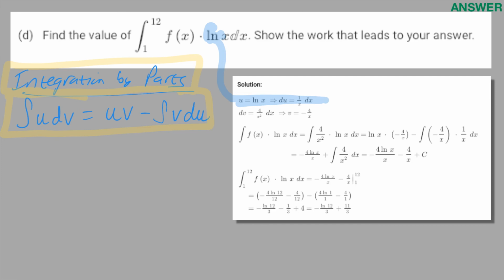And then dv is going to be the f of x part, because we've already taken the antiderivative of 4 over x squared, so we're just going to use that again in our dv statement. Plugging all that into the integration by parts formula, uv minus the antiderivative of v du, simplifies down to this statement here. You don't really need the plus c if you just jump straight into evaluating the antiderivative at those endpoints, 12 and 1. A little bit of an algebra simplification, but your final answer is that or something similar to that.